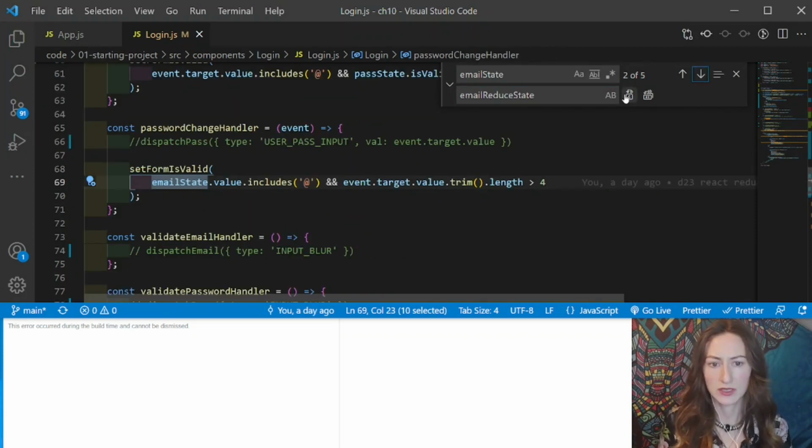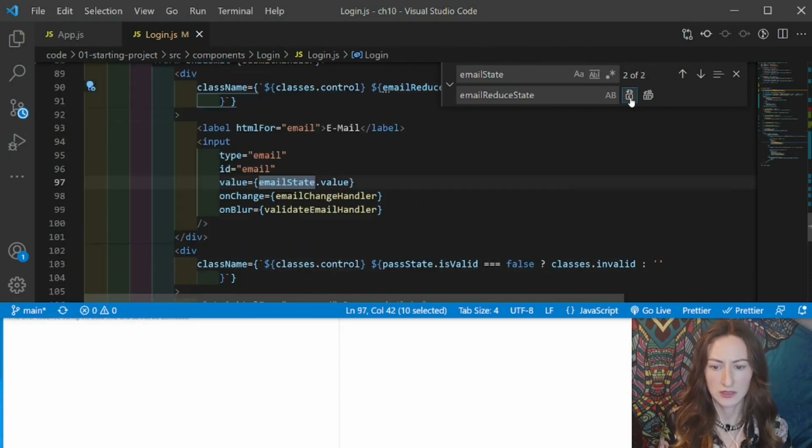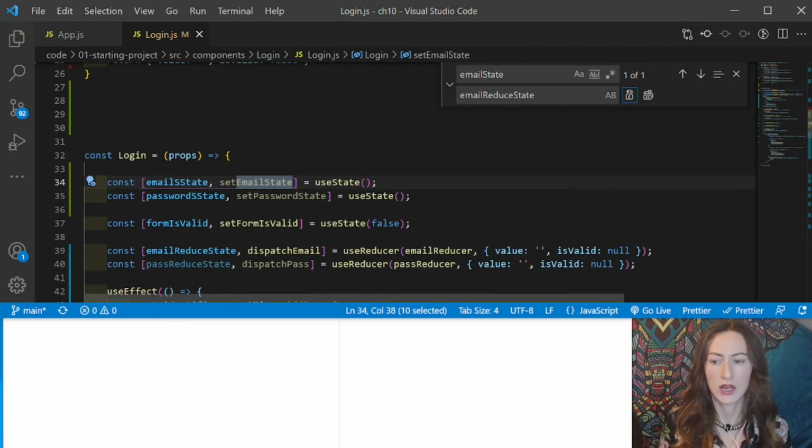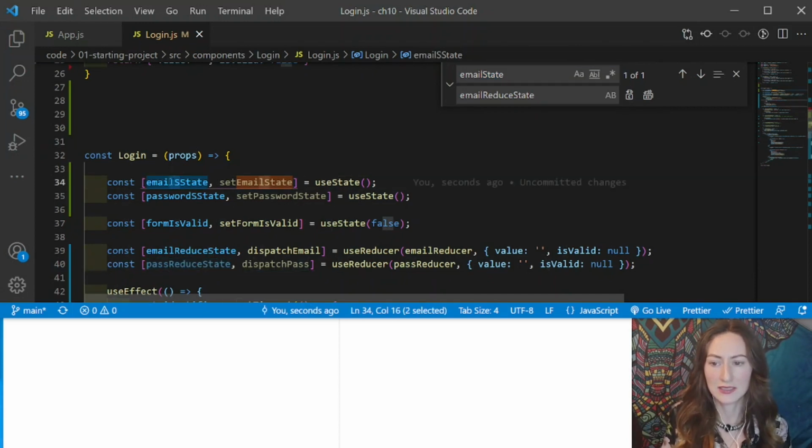Way to do this. So this can be changed, so we just switch that one out. This can be changed, this can be changed, and this can be changed. And then we have our password reduce state, pass reduce state, because I just wanted to change the names of these so I could use the names I had up here, and then I went to change the names of these anyway, but at least we've got some indication now in the name of what it's actually being used. So this is the set state, this is using the state, and this is using the reduce approach.